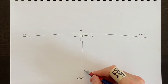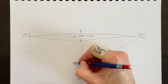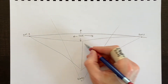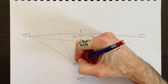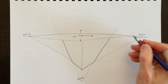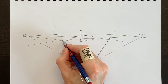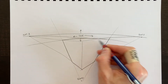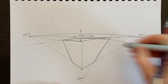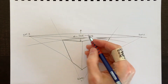The front corner of the object goes to the first point, the sides go to the vanishing points, and now there are no vertical lines — all lines must go to the third vanishing point. My cube is fully in perspective: no vertical lines at all, unless a line is parallel to the horizon line. If my cube were taller and parallel to the horizon line, that line would be totally straight as well.